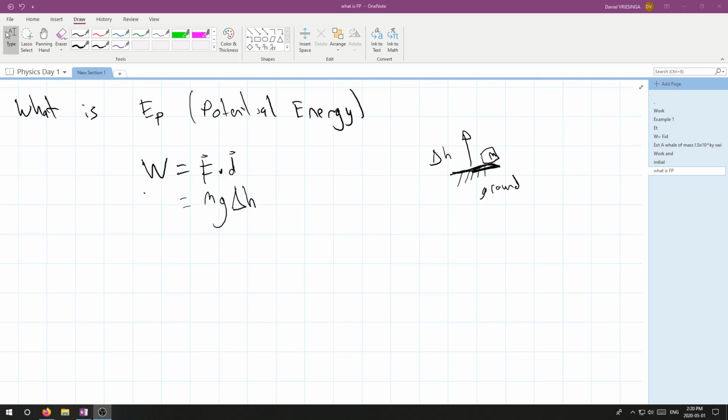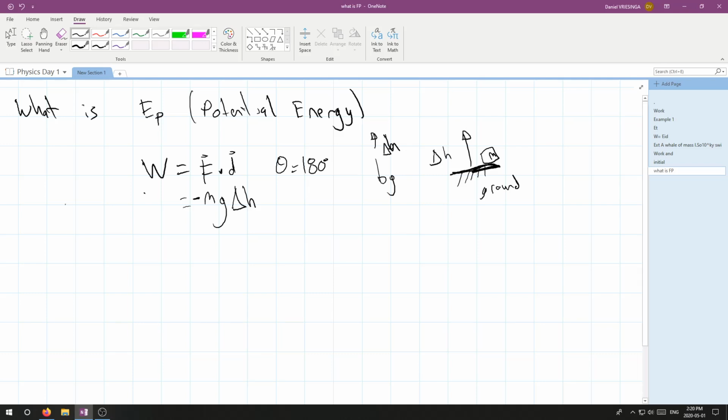And I'll show you why we get potential energy out of that. First thing I just want to add here is a negative sign, because the distance I'm moving it is up, but the force of gravity is down. So that's where that negative sign comes in, because this is actually a theta of 180 degrees. There's my force vector g. There's my change in height vector, delta h. Okay, so that is the work required.